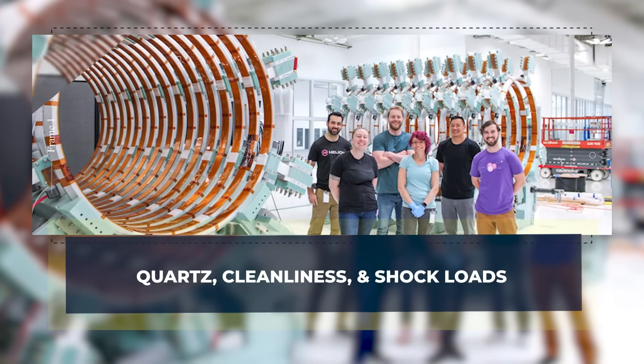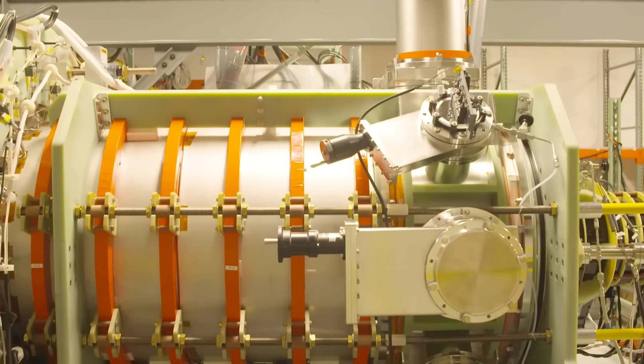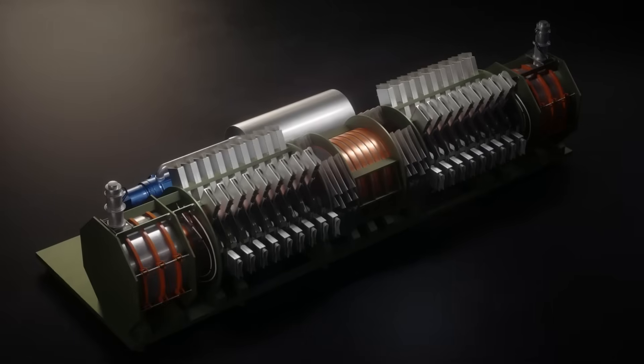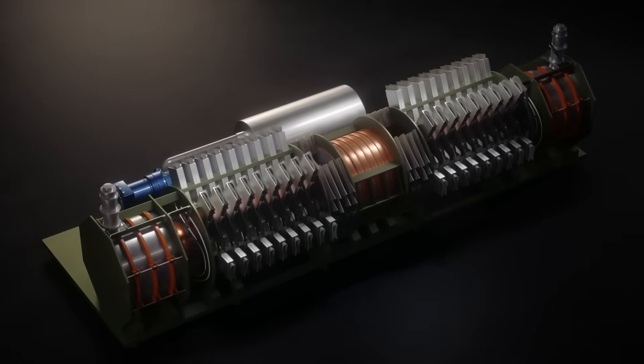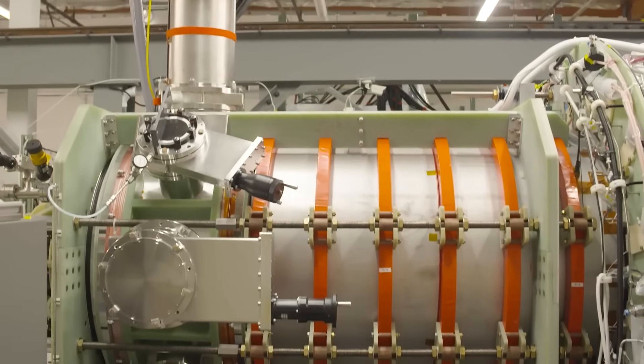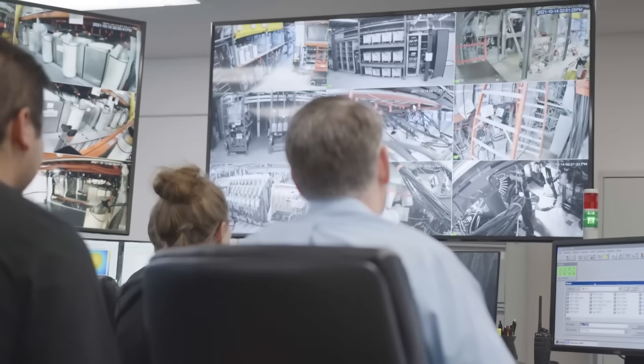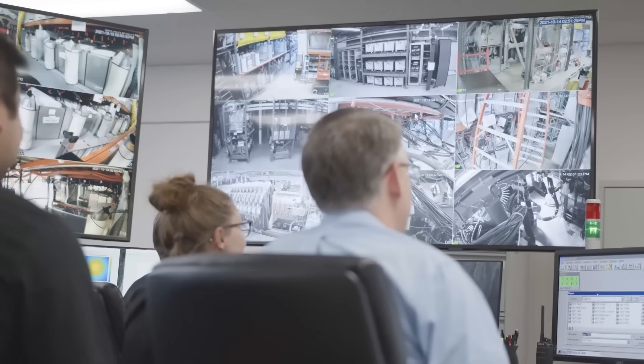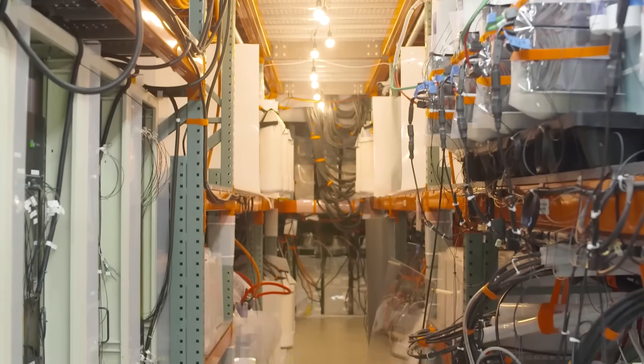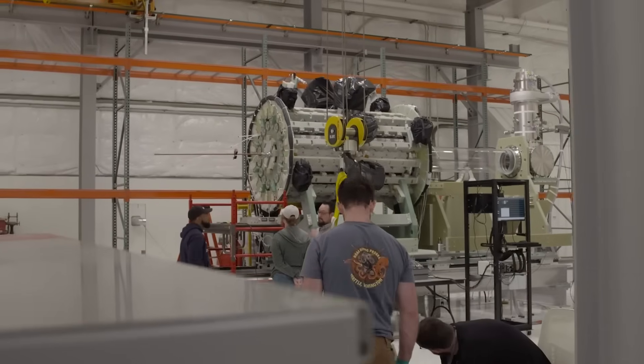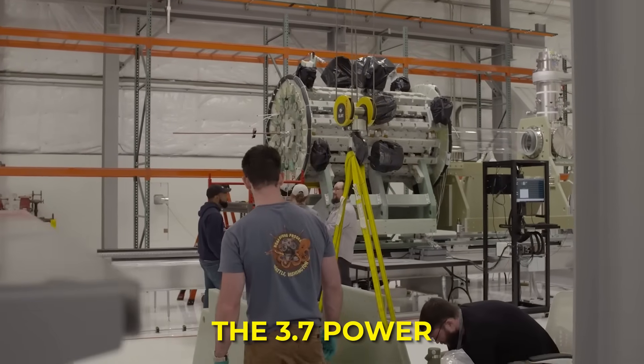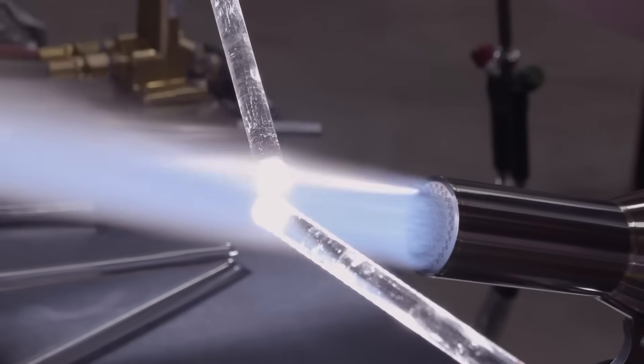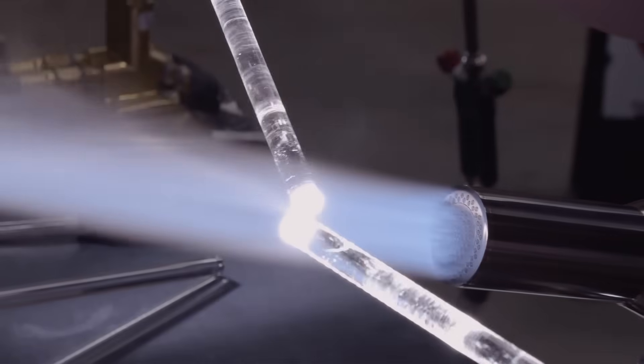Magnets at the edge of the possible. To understand how hard the center magnets work, Helion runs a dedicated magnet test facility. One big capacitor bank feeds a single magnet, so engineers can find the true limits before risking a full machine. The reason is simple. Fusion output increases very steeply with the magnetic field. Helion often describes the yield scaling roughly with B to the 3.7 power, so improvements in field strength can multiply performance.